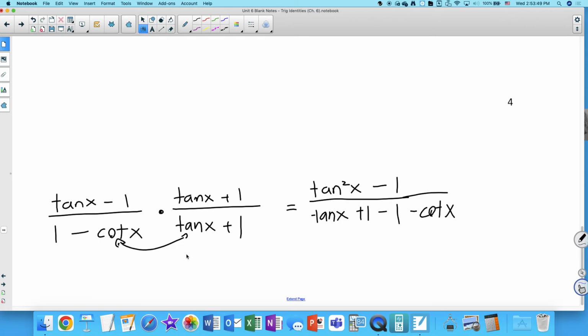Okay, so that was a 50-50 chance, right? The question, if you guys didn't hear, was why did I choose to use this conjugate instead of this one? And the answer to that is I was like, well, I got to do one or the other. I don't know which one to do, so I'll start with one. But yeah, I would say it's a crapshoot. Half the time I would have started with the denominator.